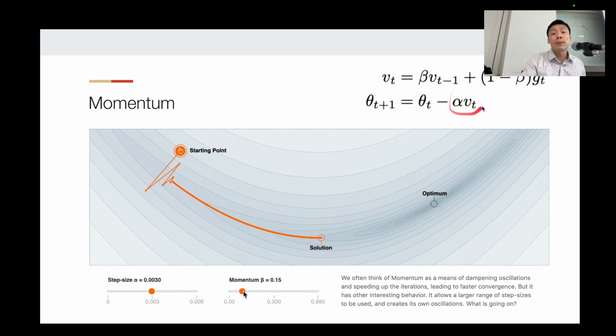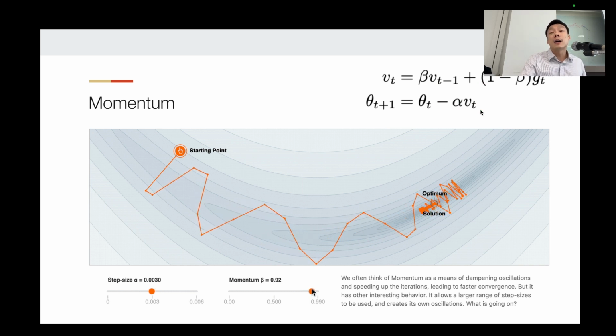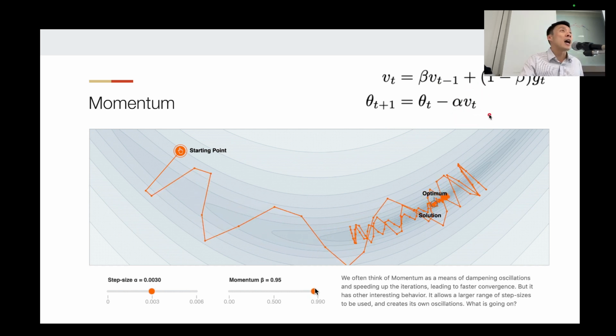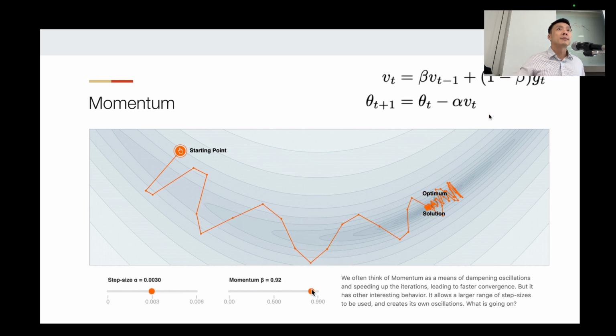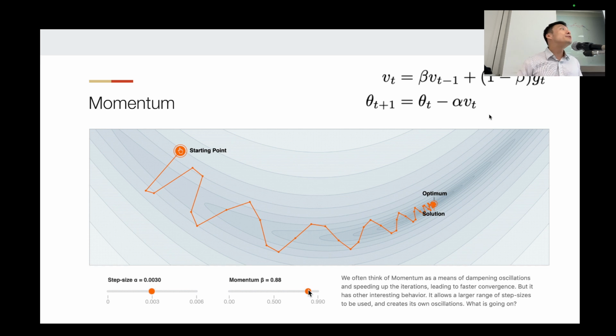So when you update, not only from the current time gradient, you update based on the current time and the decaying average of all the previous times. So you have some memory of what you have done.